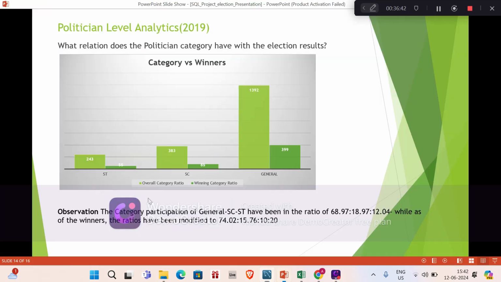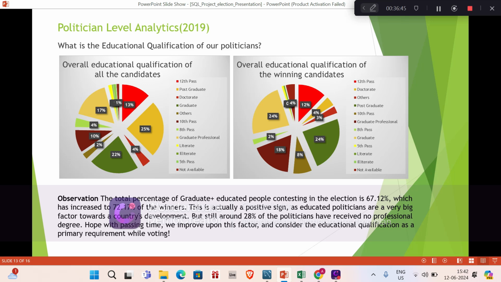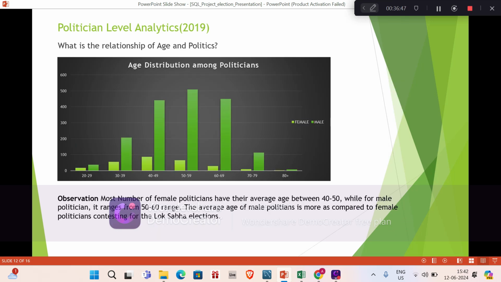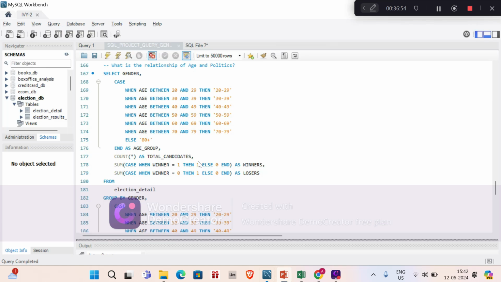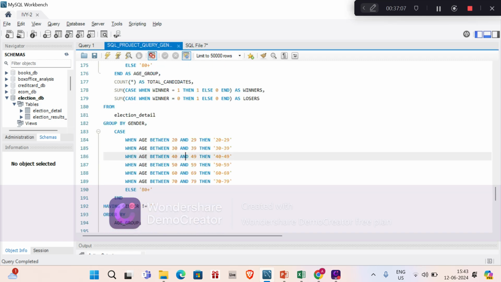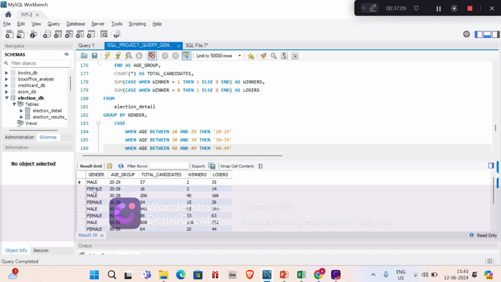Because if you remember, if I go back there, I have shown you the female politicians and the male politicians separately, right? So I have grouped it by gender first, and then I have grouped it by age groups. Okay, now I have selected the winners after that, and then the losers, and this is how the data is then showing. Okay, so for male in 20 to 29, winners 2, losers 35, and so on.